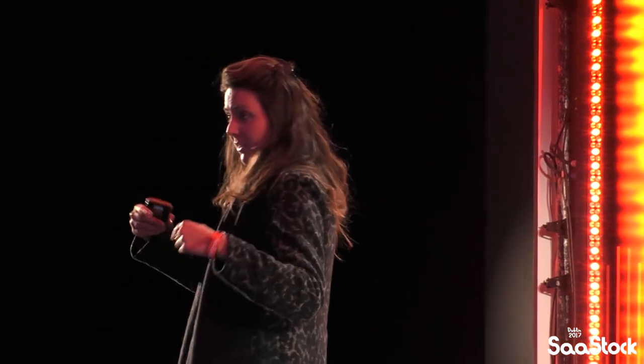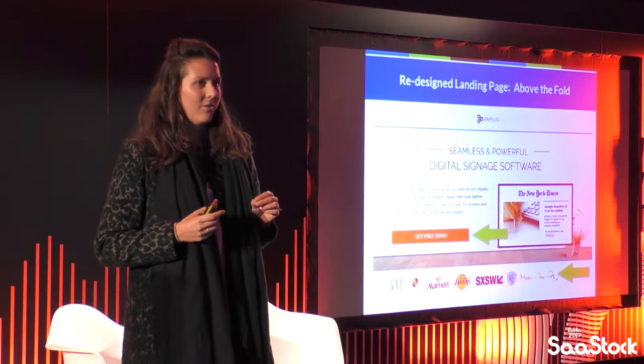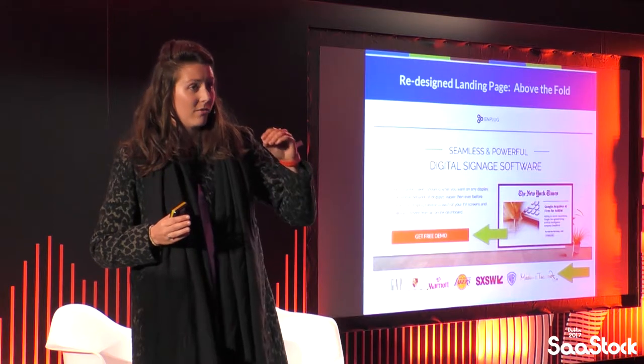Another important thing: we're highlighting who the current customers are to create more credibility. And as I mention in the title, we are looking above the fold. Why is this important? You're paying for traffic, and once it lands on your page, think about the user journey. Someone searches for something on a search engine, they might go through review platforms and marketplaces — essentially they spend time learning about you. At this moment, they just want to sign up. Make it easy for them. When they come to your page, you're not asking them to scroll to the bottom to find the form — you want it above the fold so they see it immediately.